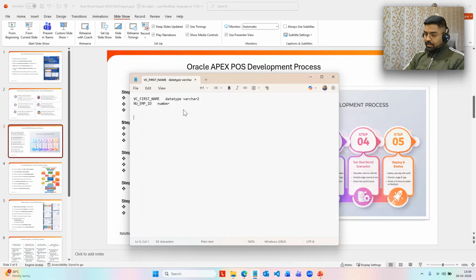They will make it NU field 1, then they will use VC field 1, likewise DT field 1. They do that thinking about the scalability of the table.